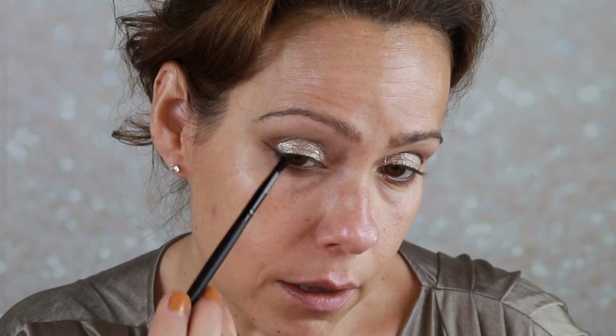Ooh, that actually worked out pretty well. Going in for a second dip. It's a nice soft effect wing. I don't know if it's firm enough to use with like a gel eyeliner, but for the shadow liners, that looks nice. Maybe, let me try to spritz it and see what happens if that makes a bolder line.